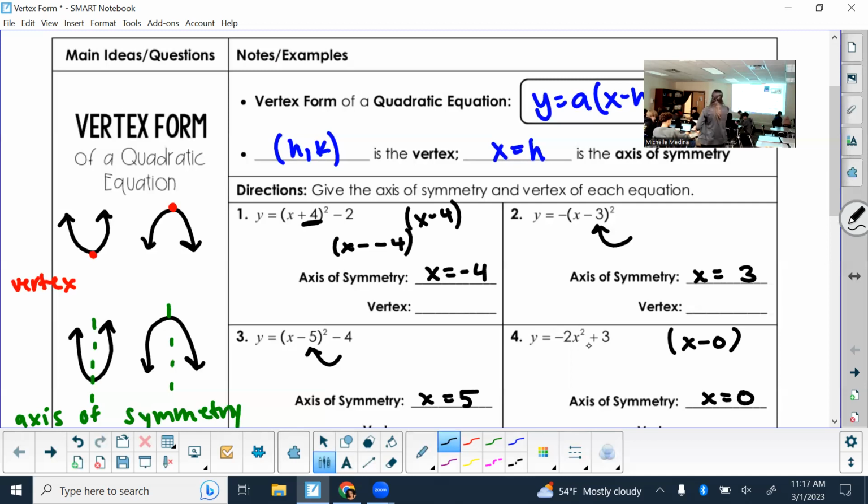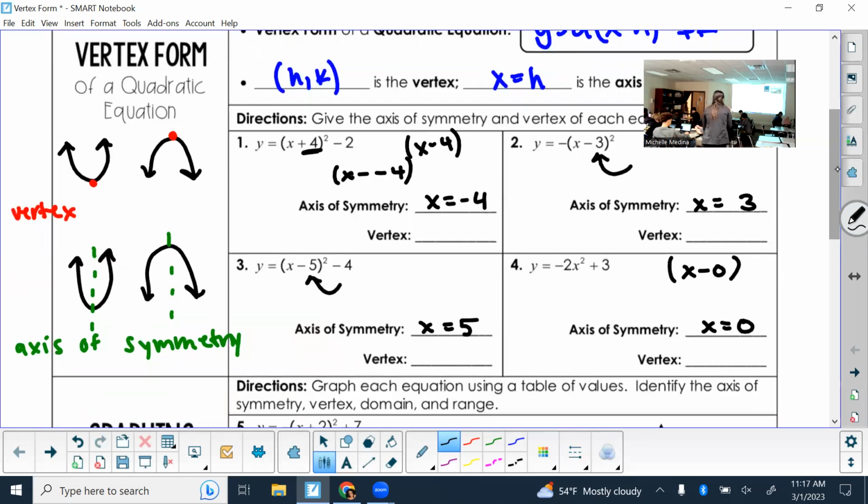All right, and again, the order that it teaches you stuff in the algebra curriculum is kind of weird, but previously you would have had to use this axis of symmetry formula, which is x equals negative b over 2a, and that you would need it to be in standard form for. But when it's in vertex form, you just look for the number in the H. Questions on that?